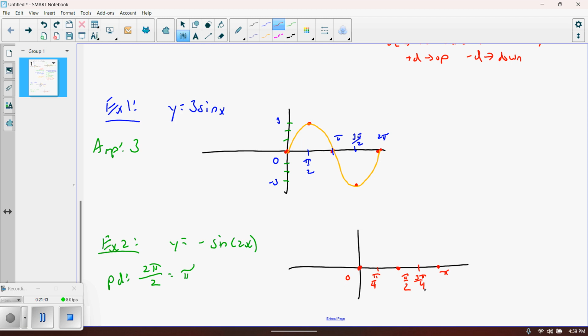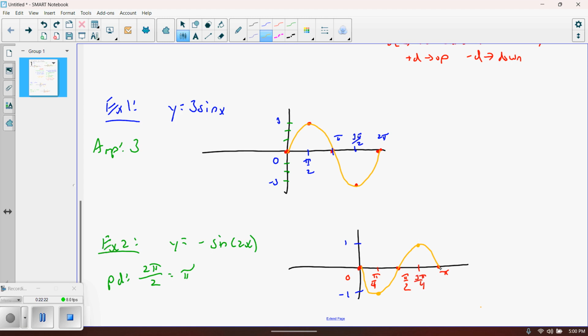And the only other thing that I've got here is it's got an amplitude of 1, because it's technically a negative out front, so it's just a -1, but the negative is going to flip it over. It's going to reflect it over the x-axis. So that's going to be at 1, that's going to be at -1. Instead of going up to its maximum first, it's going to go down to the minimum. So it's going to start there, but then at pi fourths, it should be at the minimum. And then at 3 pi fourths, now it should be at the max. It's going to flip the entire thing over. So now the function sketch looks something like that.